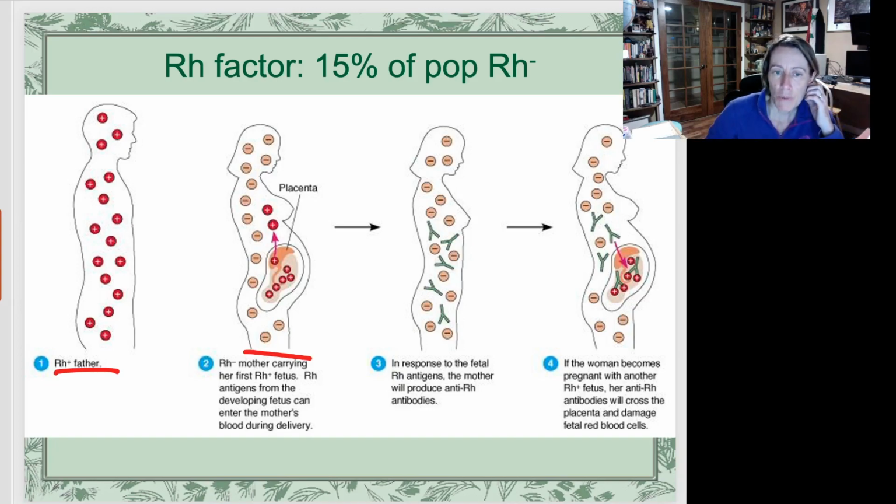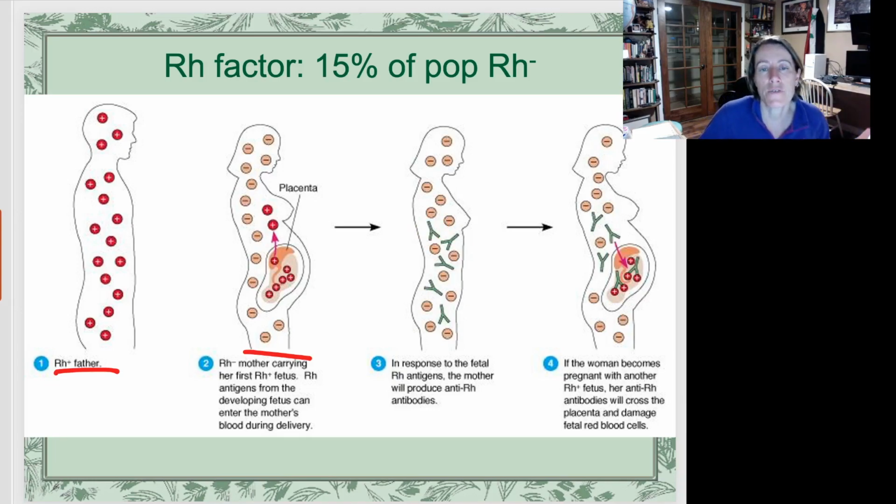But your immune system as a female, as a human, remembers things it's seen before. And on this diagram here, these little green Y's represent antibodies. And this is the mother remembering what these weird red blood cells were that she was exposed to during delivery. And so now her body is aware of what these rhesus positive red blood cells look like. And these antibodies help to fight. If she were to see these invading red blood cells, even though they weren't really invading, they weren't a pathogen or anything, but if she sees them again, she can attack them much quicker.